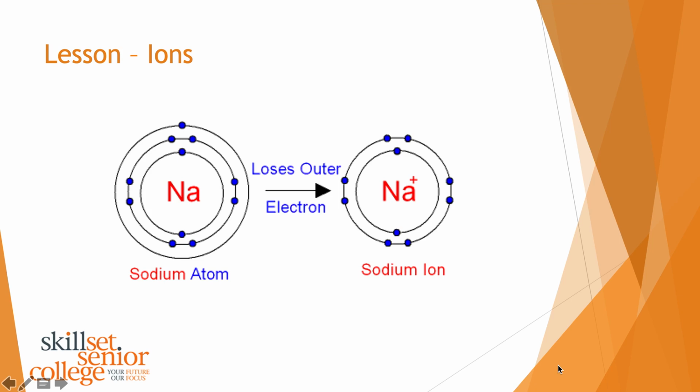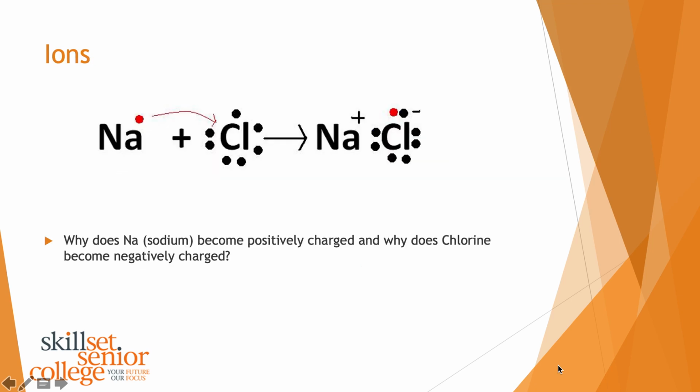Why do we see this plus and minus sign? What does that actually mean? So when an atom loses or gains an electron, more than what it should have usually, then it becomes what we call an ion. And I'll give us a proper definition of that in a minute, so don't worry too much. But you'll see the word ion quite a bit, and hopefully by the end of this lesson, you know what an ion is. So let's recap.